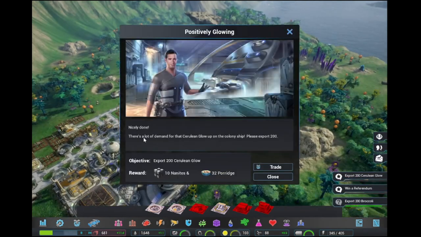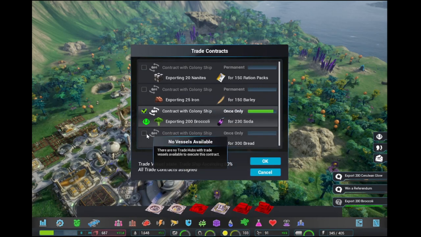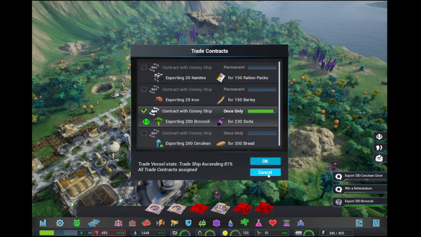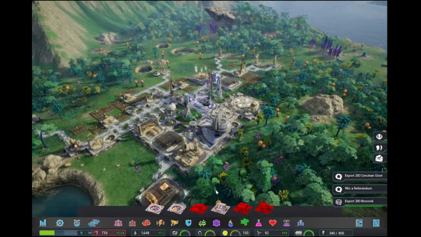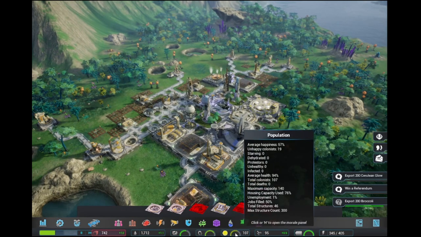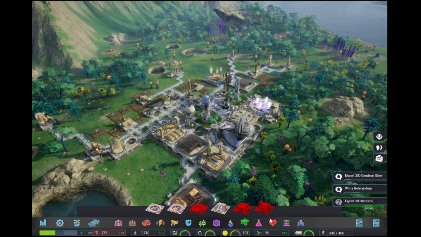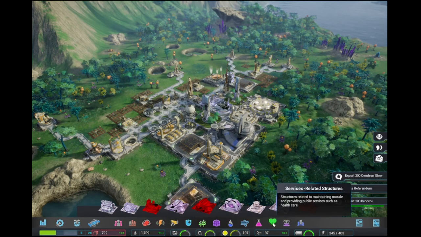Okay. There is a lot of demand on the colony ship. Please export 200. Okay. Oh, I can't. I need to finish the broccoli mission. Okay. I have to wait. I have enough electricity. What happened is not good enough. I don't know what to do to make them happy.